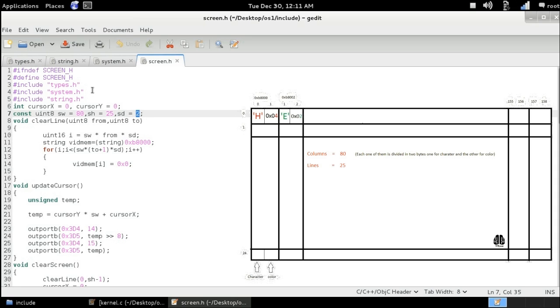That refers to 2 bytes, since each box takes 2 bytes, one for the character itself and the other for the color. We're going to be explaining more in depth later, maybe at the end of the tutorial, but I'm sure I'm going to be explaining it.